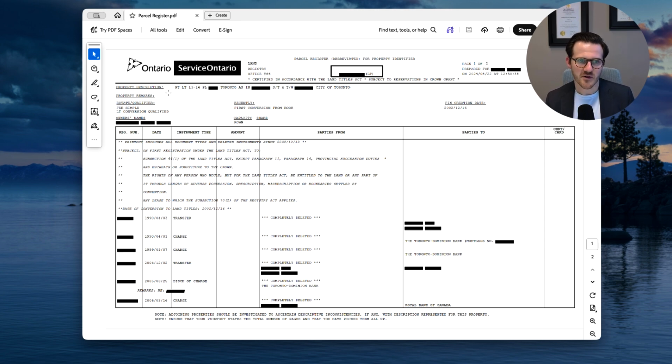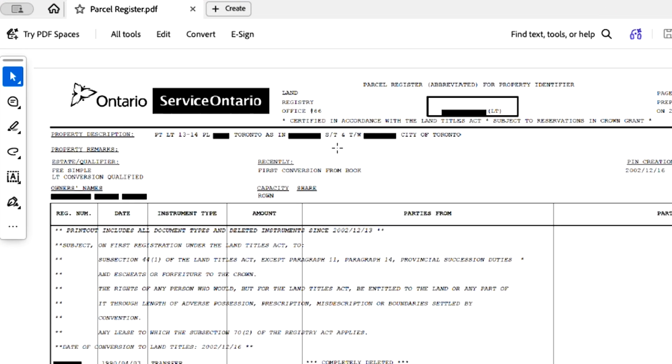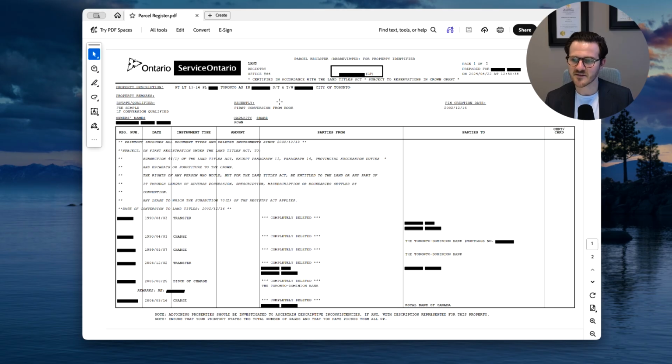So the first place I like to start is the property description, or in other words, the legal description. That's going to show us what the property is made up of. So we'll see part lots or full lots and the location of. And in some cases, such as this, we're going to see these designations where it's subject to and together with. That's what the ST and TW stand for. In this case, it's referring to a mutual driveway. So there's a mutual right-of-way to pass over certain parts of the adjacent property, and for the adjacent property to pass over part of the land on this property in order to create that mutual driveway.